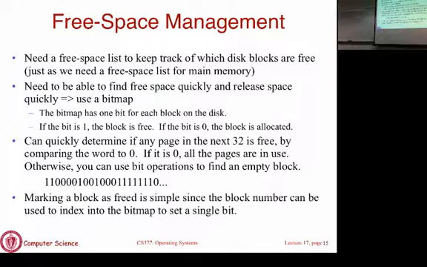Now typically the bitmap itself has to be stored on disk. Okay, because if you keep that in memory, if you shut off your machine, that data structure is gone. So periodically you will keep a copy of it in memory, but periodically as you change this, you have to write it out to disk so that if you reboot, you can read it back from disk into memory. Okay, this data is always persistent. So you cannot keep any file system data structure only in memory. It has to be always kept on disk, and you can read it to memory when you need to.